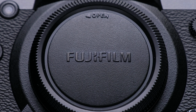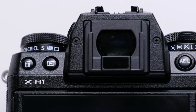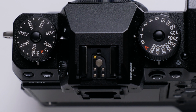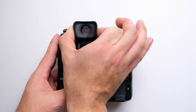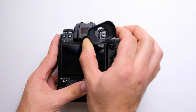So you got your brand new Fujifilm X-H1 and the eye cup is already falling off? Well, in this video I'm going to show you how to fix that pesky eye cup once and for all. The first step we need to take is to remove the eyepiece itself. It helps to squeeze it and lift gently but firmly up from the body.